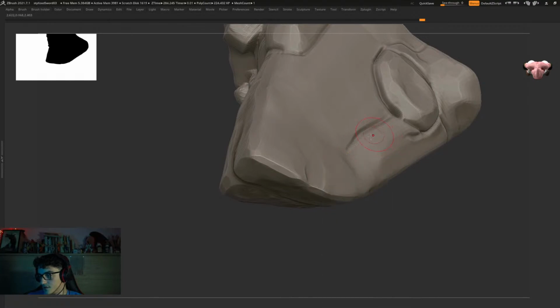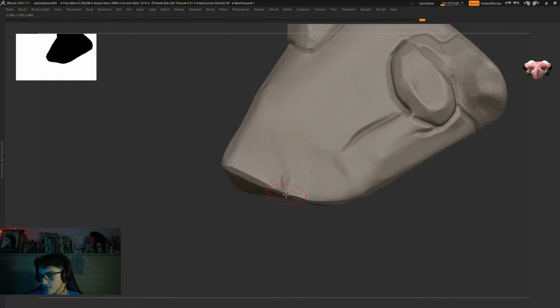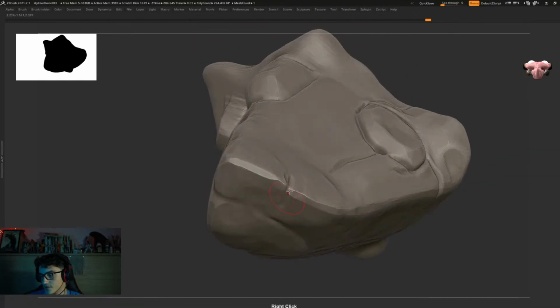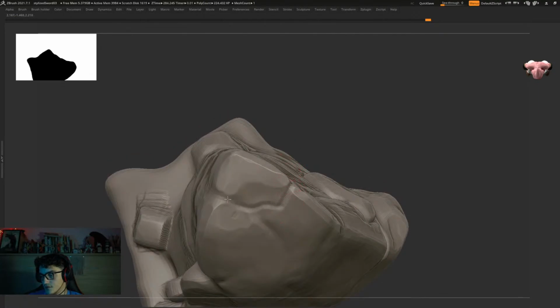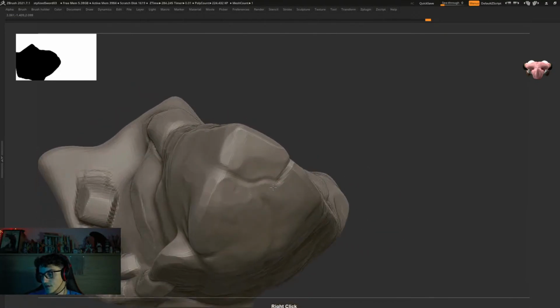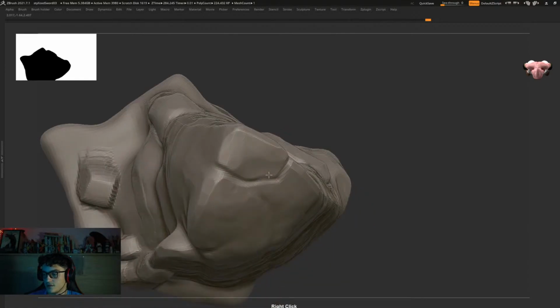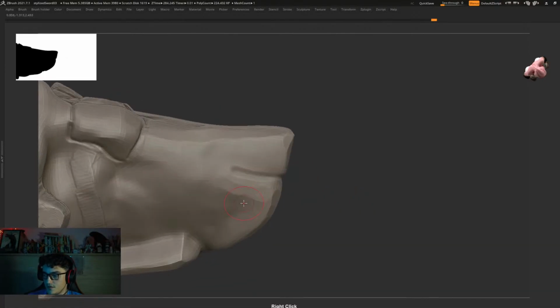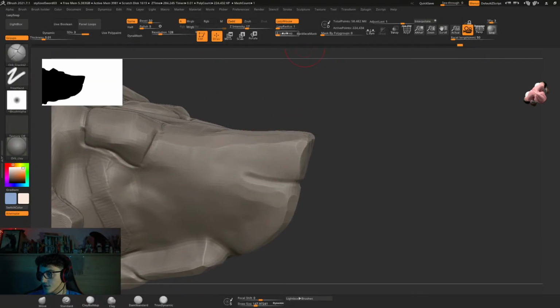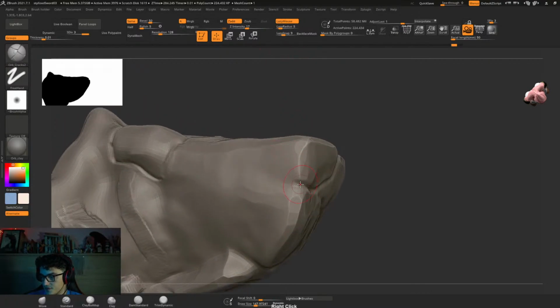Again, this is only a matter of getting all of this detail in. I could use the lazy snap with a little bit of lazy radius and just go in, for example.